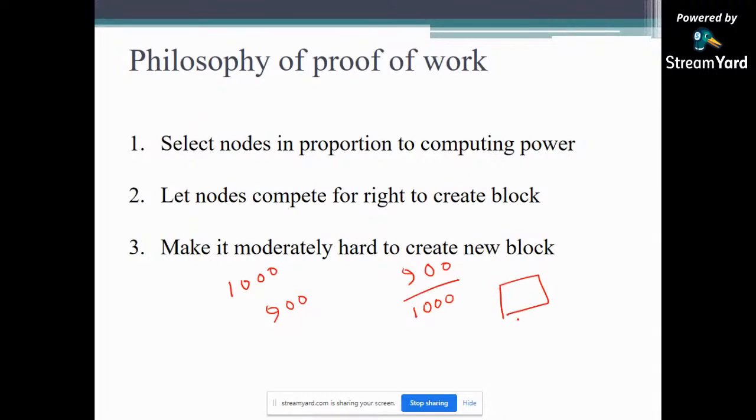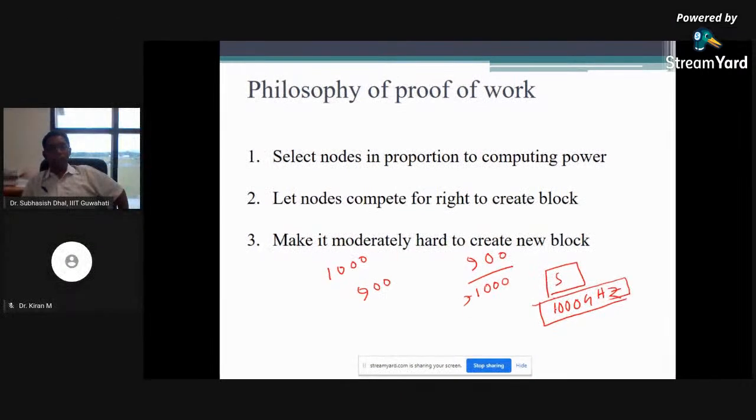Now you see, even if I create several fake IDs, my computation power is the same. So I have a simple computer, or a server, whose speed is maybe 1,000 gigahertz, and I am creating 1,000 IDs. So I cannot show that I have 1,000 IDs with every ID using a computer with 1,000 gigahertz speed. Right? This is not quite possible. This is not at all possible. So I cannot prove that I have 900 IDs, and every ID has a computer with a similar speed. I cannot prove this, right?